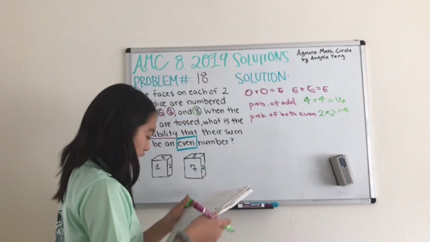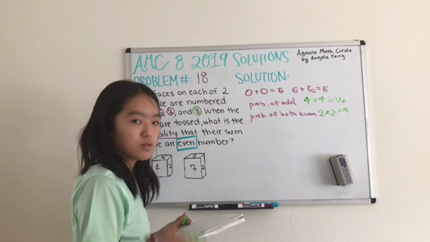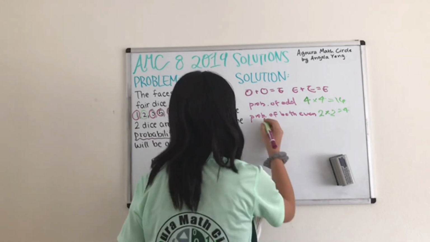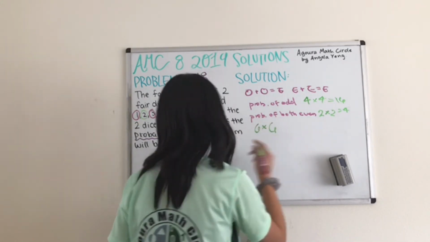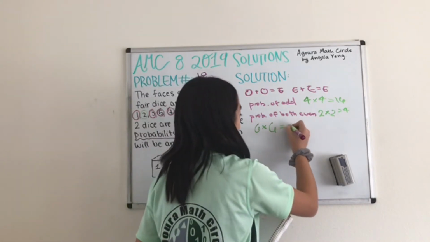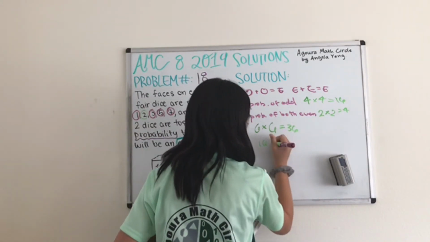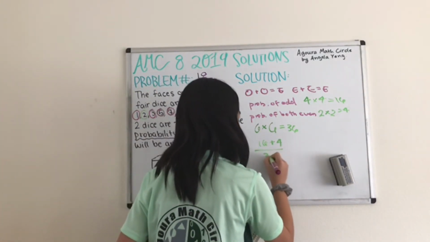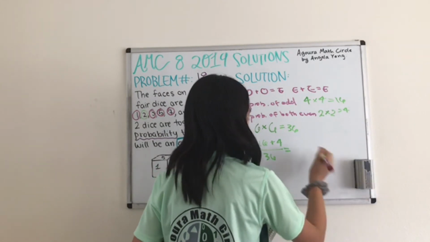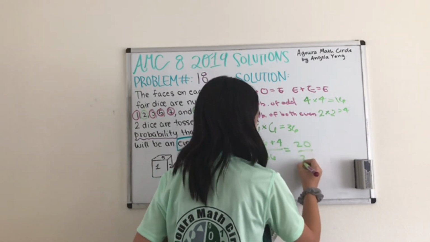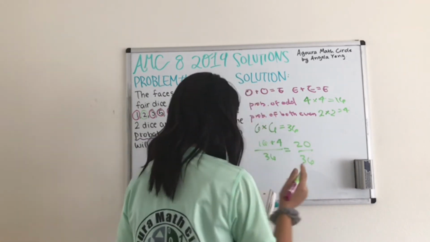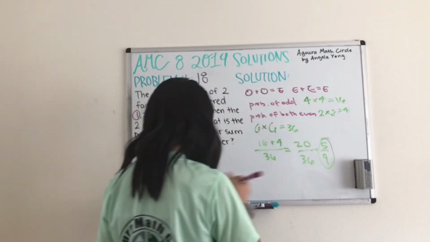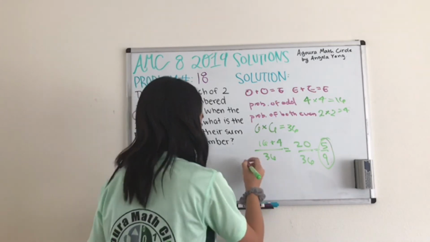And so now we have to find out the number of possibilities for the sum of both numbers. So now we do this by doing 6 times 6, since there's 6 numbers in total, which gets us 36. So we add 16 plus 4, hope you can see this, all over 36. And if you know addition, which we all should, it is 20 over 36, which can be simplified down to 5 over 9. And that's our final answer, which gives us letter C.